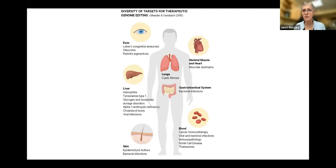Here's one of my favorite combinations of stem cell therapy with gene therapy — work from Michele De Luca and Grazia Pellegrini, who have been working on skin stem cells. You can take epithelial cells from patients, expand them into sheets that can be transplanted back. They showed a child with serious junctional epidermolysis bullosa — a mutation in the collagen genes where the whole skin blisters. They found a small piece of skin, fixed the mutated gene by gene editing, expanded the cells, and transplanted them back over time. The little boy who was close to death is now running around and playing football. This is an extremely exciting example of combining stem cell therapy and gene therapy.